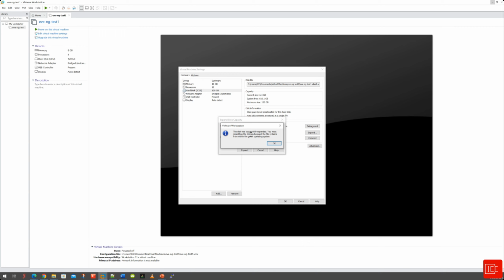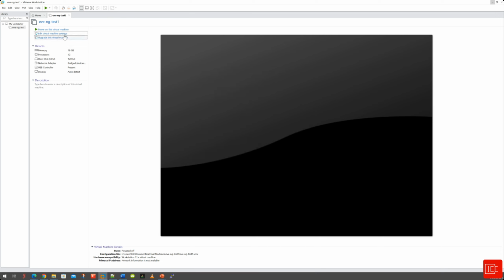At some point you will have to repartition the disk and expand the file systems from within the guest operating system. That is understandable, as I made the VM gain more storage. I would say yes, that's fine. Then I will leave the network adapter as is, and the rest of the settings as default, and I will click OK. At this point, I'm going to start the virtual machine, so I'm going to click on power on this virtual machine.